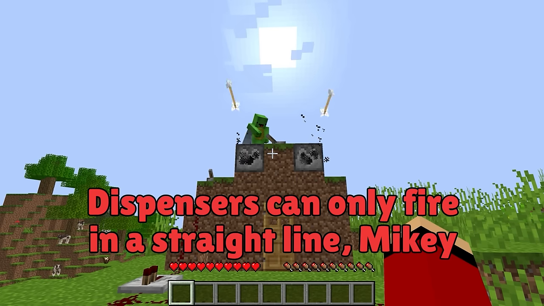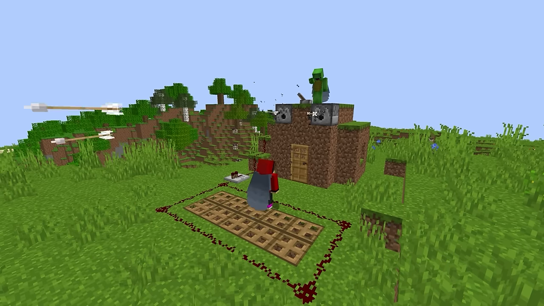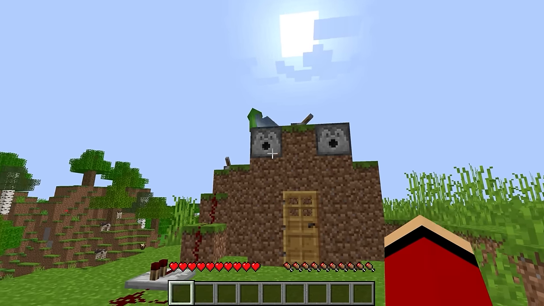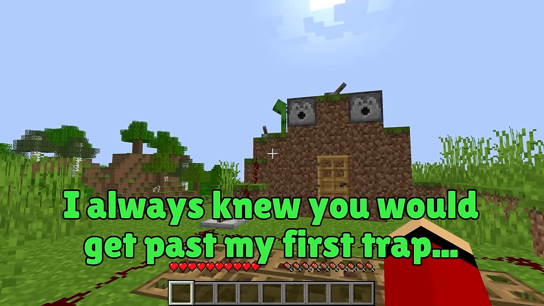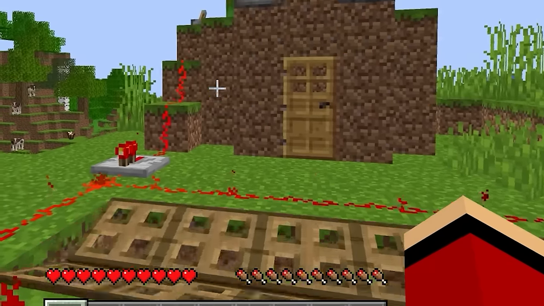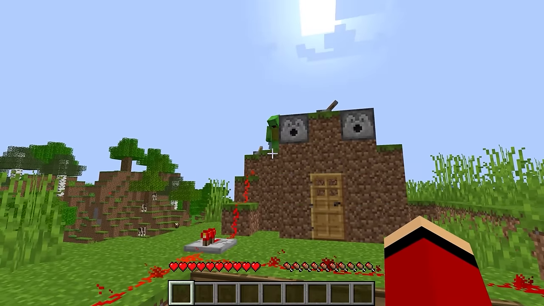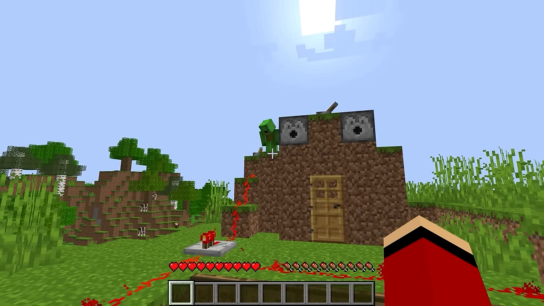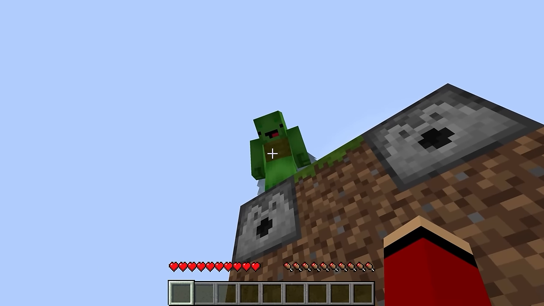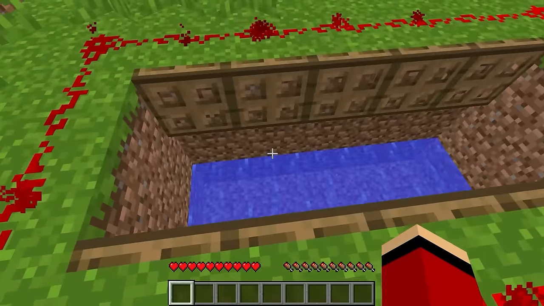Here's the thing. Dispensers can only fire in a straight line, Mikey. So I can avoid them if I go right in the middle. Say what? I can just step forward like this. But wait! No problem. There's more. To be honest, I always knew you'd get past my first trap. Ta-da! Did you see that? Look, it's so fun! Wow! Isn't it wonderful? Sure, Mikey. It's wonderful and everything. But I can avoid it just by walking around it. Wait, what? Yep, you're right. No problem. I didn't expect that. Oh, it's still a good trap.